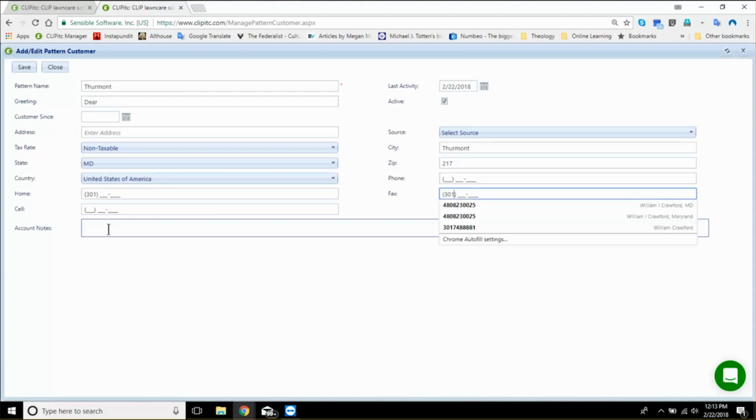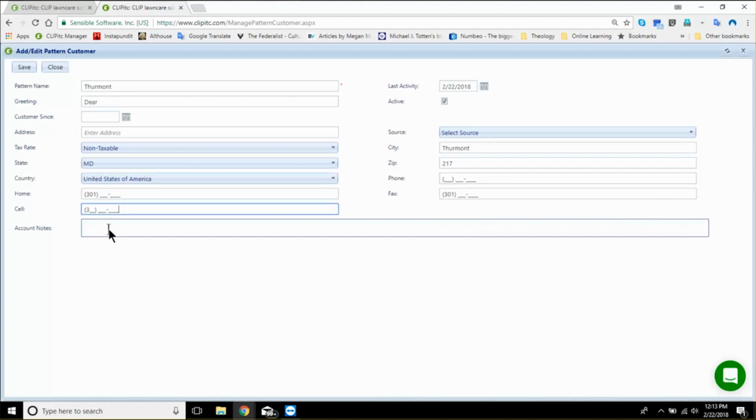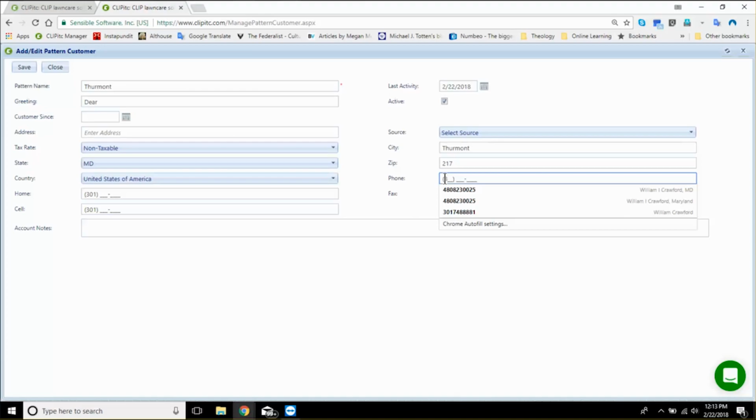And the reason I say this is probably the most valuable feature of CLIP software is you are now able to measure whether or not you're making or losing money on this job, and you know whether to raise a rate or not. You know which customers are losing money and which services within customers are losing money. So it gives you good business intelligence to raise and lower rates. People usually don't lower them accordingly. Now, what some companies do is, every year or every couple of years, they will do an across-the-board 3% price increase for their customers.